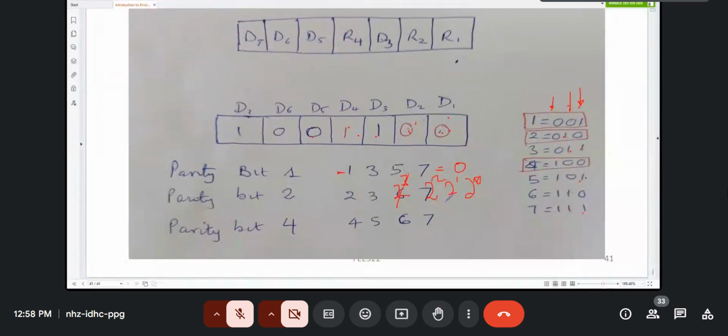So if you use that formula, let's find the first one. We want to know what it should be. We know 3 is a 1. 5 is a 0. 7 is a 1.